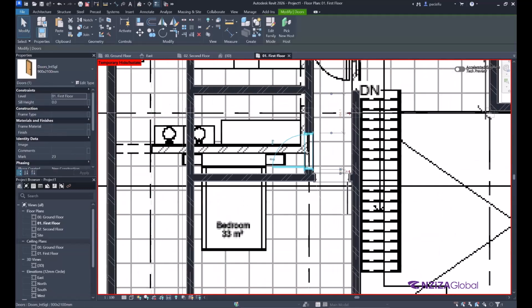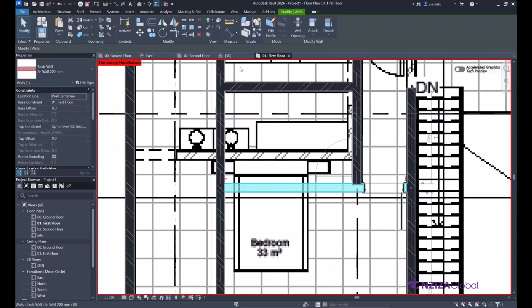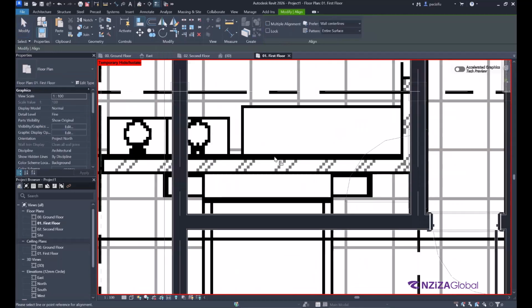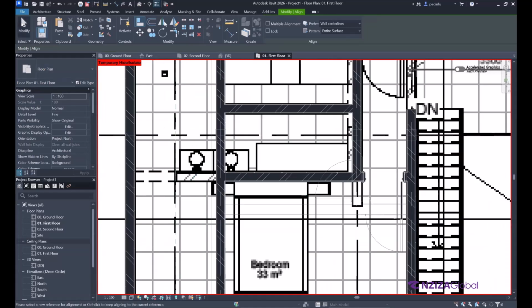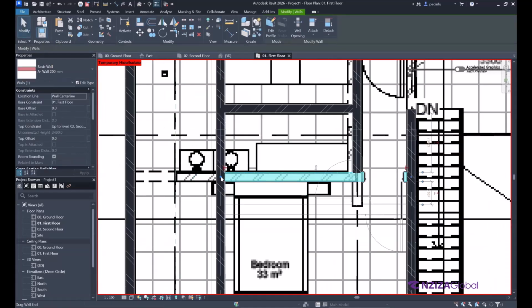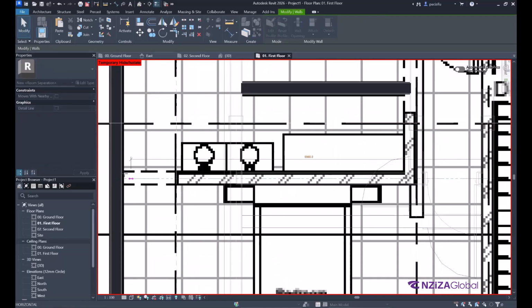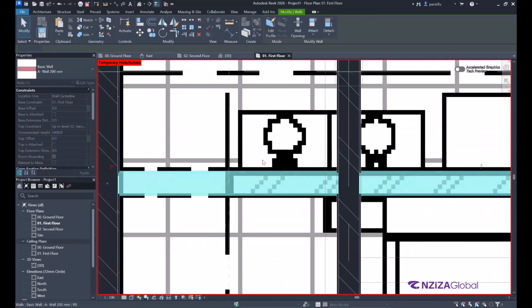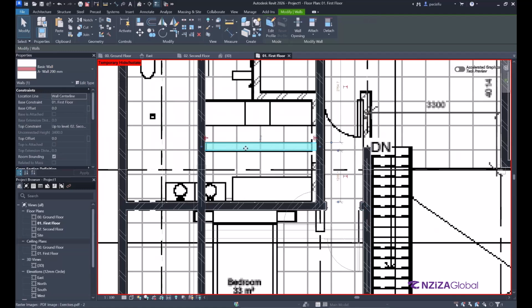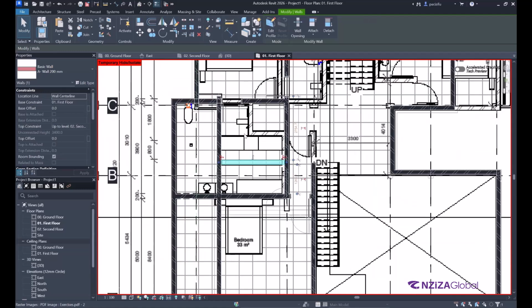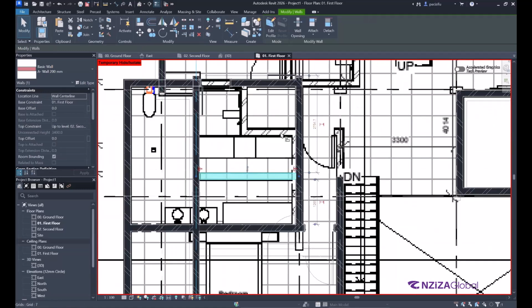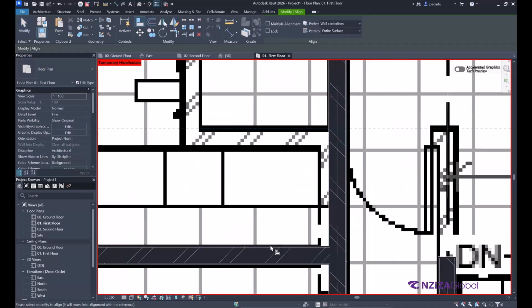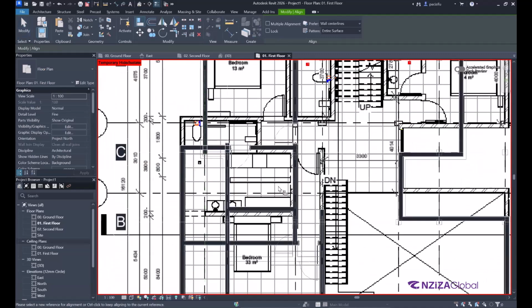So I'm going to delete this one, take this, align to this more. I can align this wall with this wall.